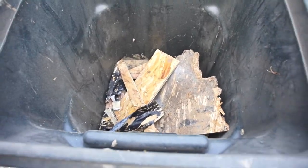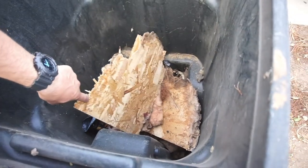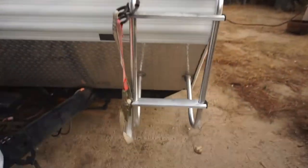Anyway, welcome back to the channel — Half Past 719. Gonna do a little video on my camping trailer. As you can see, there's a bunch of plywood and junk. It's all from the roof being rotted. Let me get up here — let me climb the sketchiest ladder in the world.